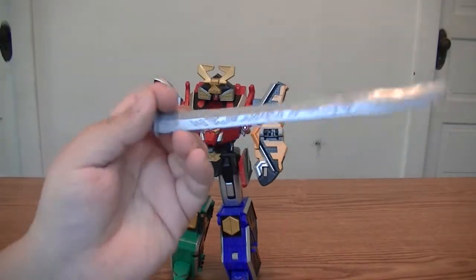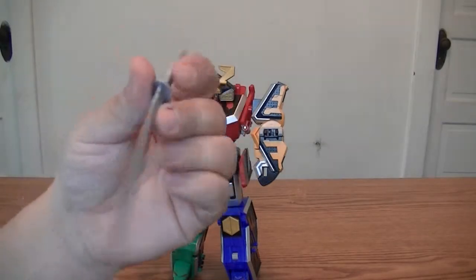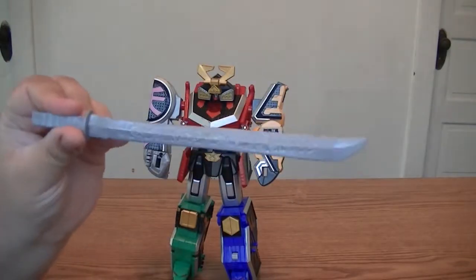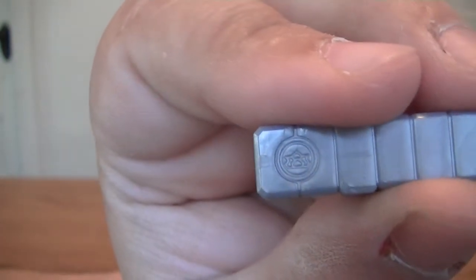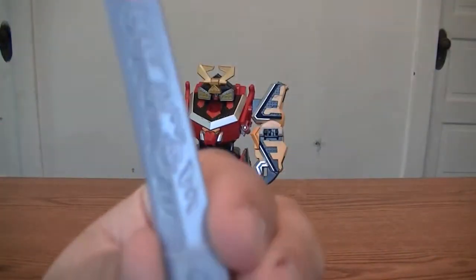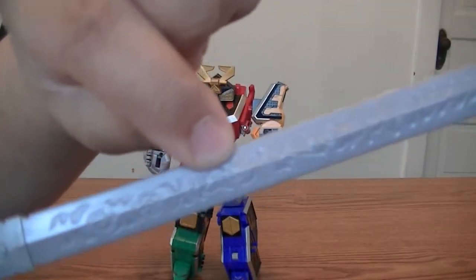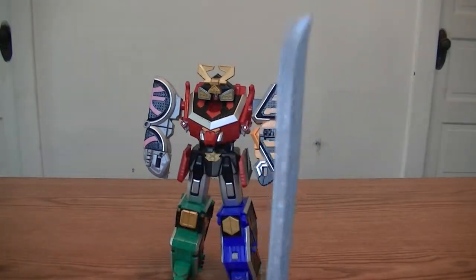So here is the sword. I do not believe in the American version it has any special name. Just all gray, I think this is PVC, very flexible, which actually ends up hurting this weapon a lot. It does at the bottom have the Shiba symbol. And the blade is detailed with the symbols. You've got the lion, then the dragon, and then the bear, and then the ape, and then the turtle. And you get it on both sides of this weapon.